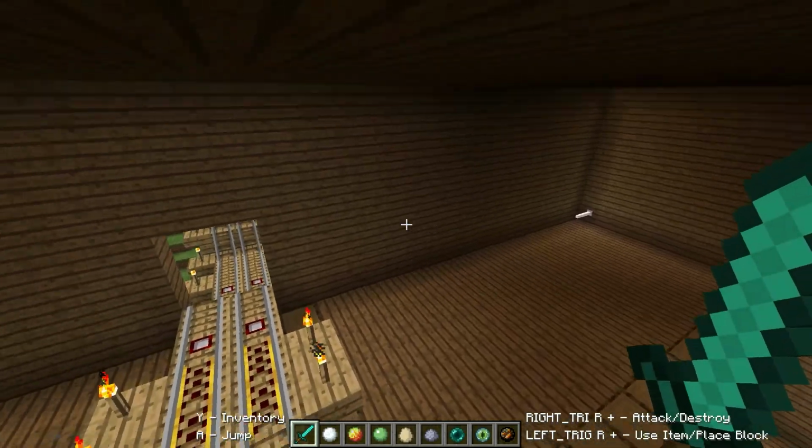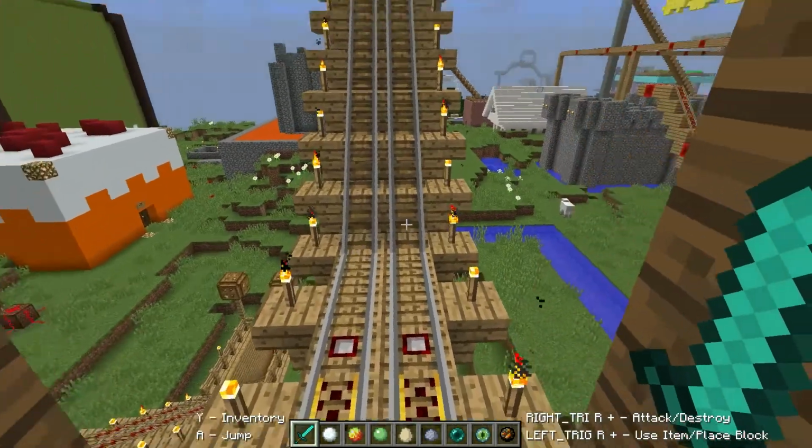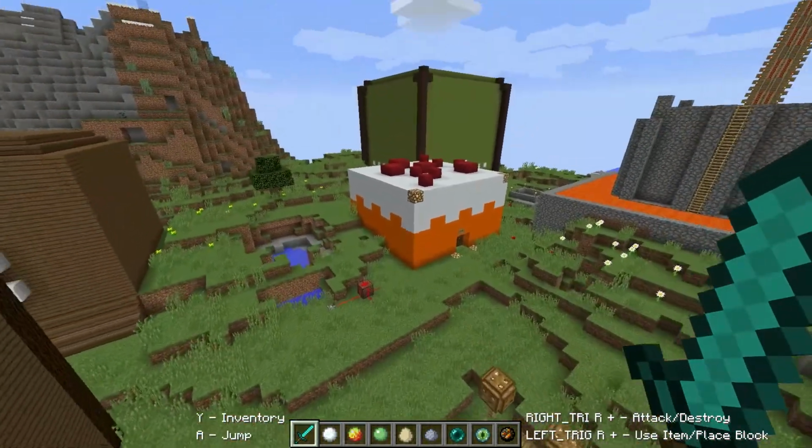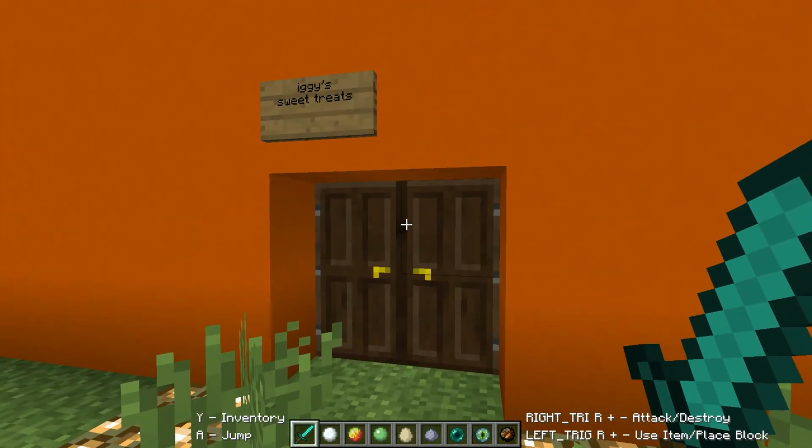It's kind of a weird thing to say. Oh, yeah, there's just a roller coaster going through my house. But yeah, it's the same one. Surprise, surprise.